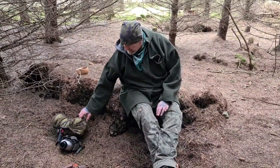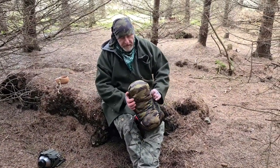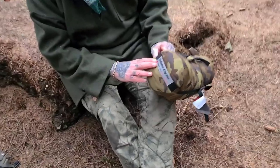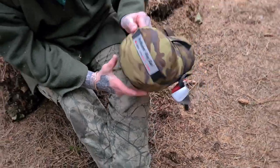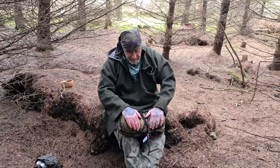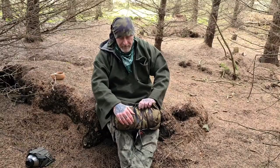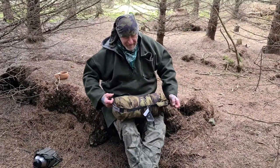Moving on to something else here. I hope I'm pronouncing this properly but my Norwegian isn't good - I'm going to call it the Yervin bag, and this is the king size one. This caught me totally unaware last week. The 24th of February was my father's anniversary - he died when I was 10 years of age. I remember he put me to bed and the last conversation I had with him was about going fishing, and he was pretty much dead 10 minutes later. So it was a sad day for me.